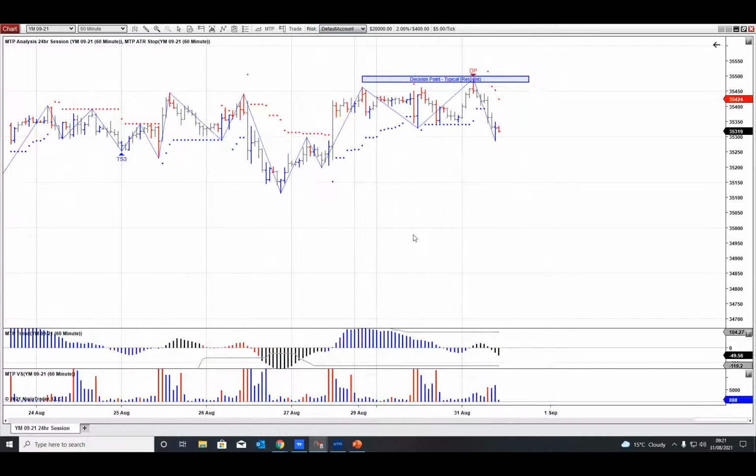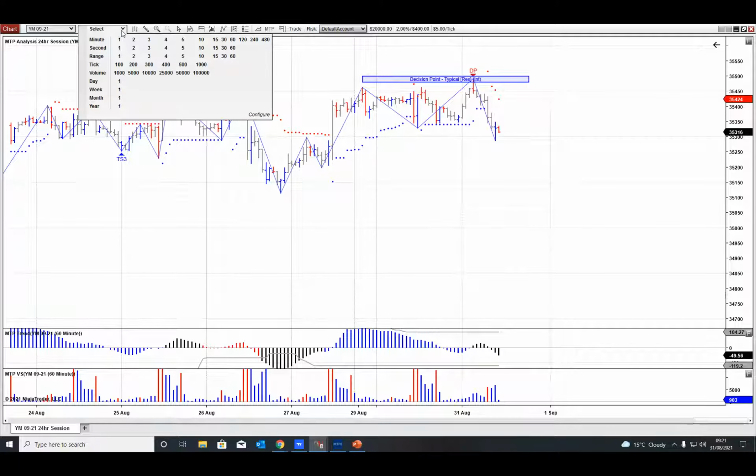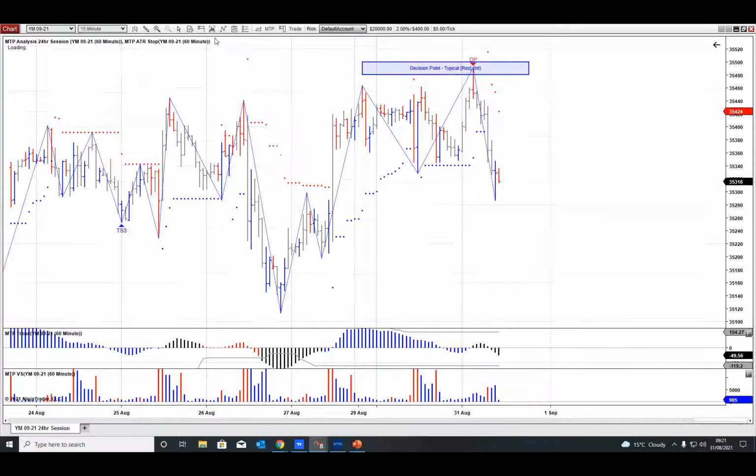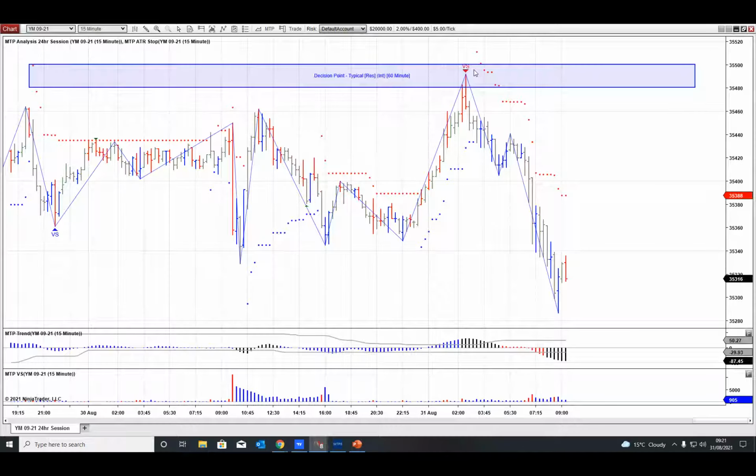If I move forward, can you see how the market did indeed, in this particular example, reverse off that high nicely? So this is when you come down to the shorter time frame and you look to see whether, first of all, there are any trade setups at that reversal. Noted, I haven't looked at the MTP trend yet, or the market analyzer or scanner. We've basically been asking the question: what are you going to do, market, at this projected level?